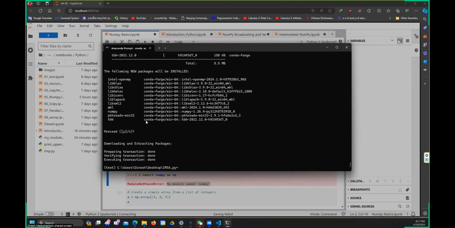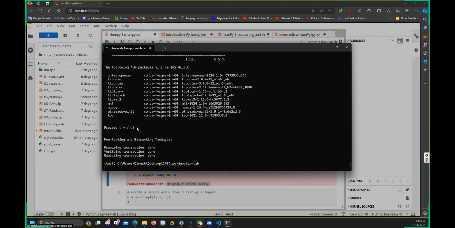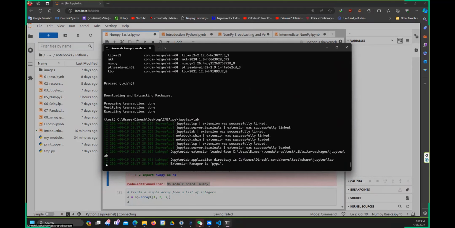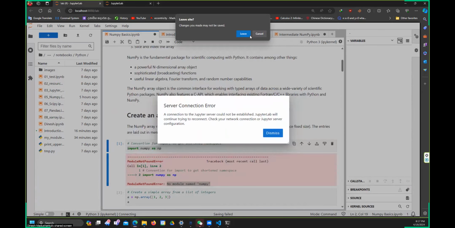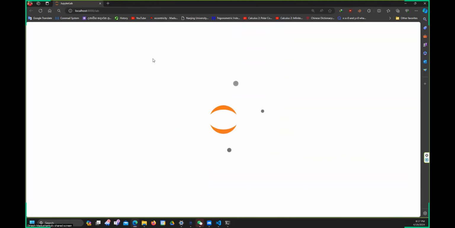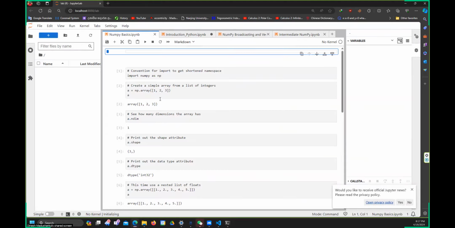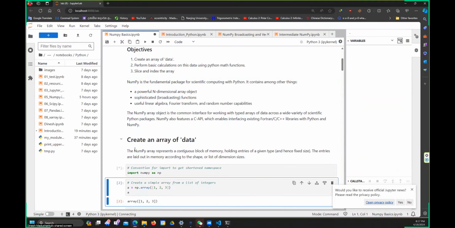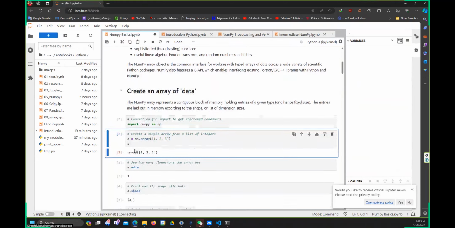Okay, now NumPy is also installed. If I run Jupyter Lab again right now and try to import NumPy, it's going to import because in my test environment I now have NumPy. Now it should work. So if I run that same command, import numpy as np, it's going to import NumPy as np because in my test environment I now have NumPy over there. You will see a number one here. That means NumPy is imported.